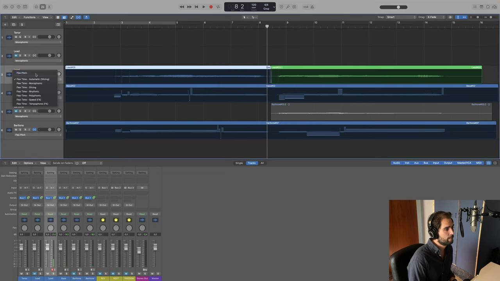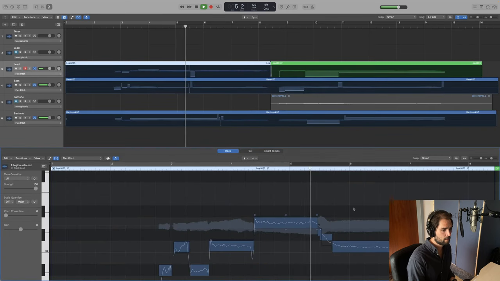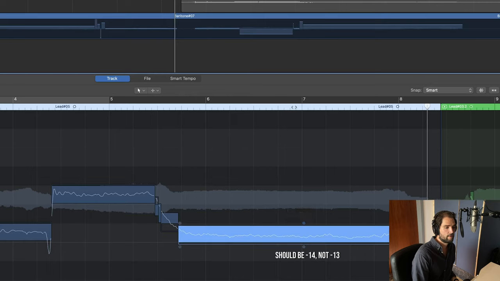We can look at it if we want to go here. Home. Yeah, so we have some spikes. That's okay, I can remove them if I want to. So it says fine pitch minus 3. Home. That note is the C in A flat, the major third. And if I were to tune this perfectly, it should be minus 14 cents. So just for the fun of it, let me just put it down here.